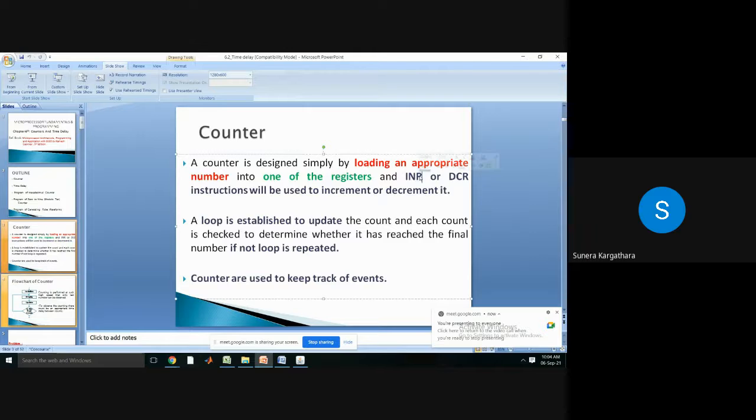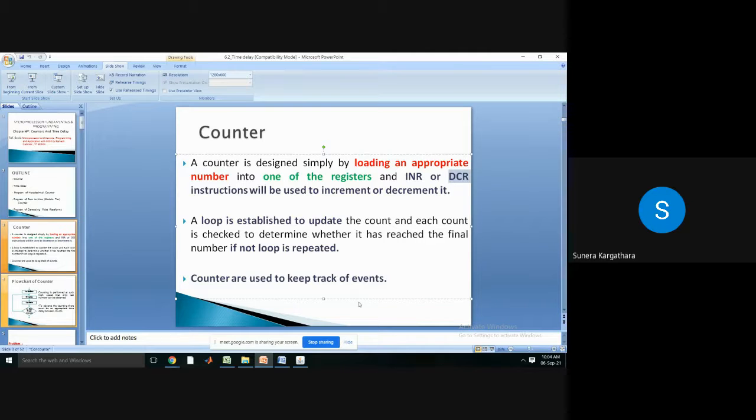Then I'll increment my register. If I'm designing a down counter, I'll load my register with the maximum value and then I'll decrement it, right? So while designing a counter, you need to select whether you are designing an up counter or a down counter.